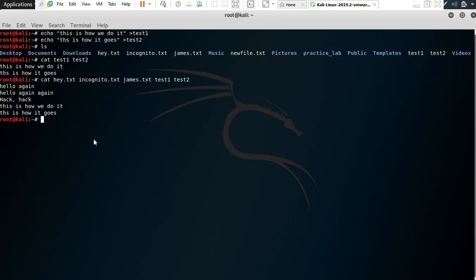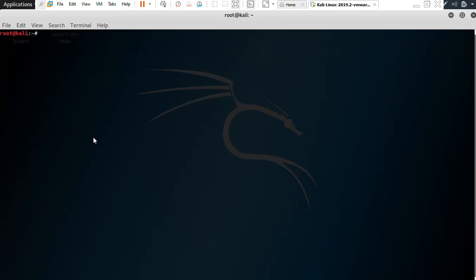Now let's talk about what other things the cat command can do. Another quick trick I want to show you is that if I echo something, I can pipe that, then say cat.